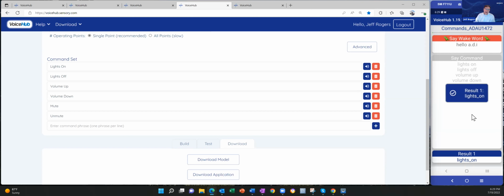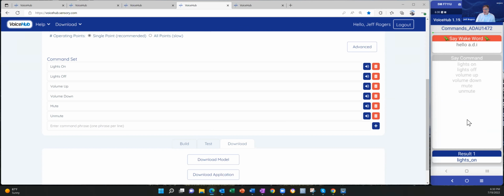So even though I said, I want to turn the lights on right now, I said a lot of information in there. I didn't pause. I did the classic which people do all the time, and it still spotted it. That's the key about this. It's a phrase spotted set. And so with natural, the way people normally talk, the types of delays or accents or added things they put in there, we can handle it.